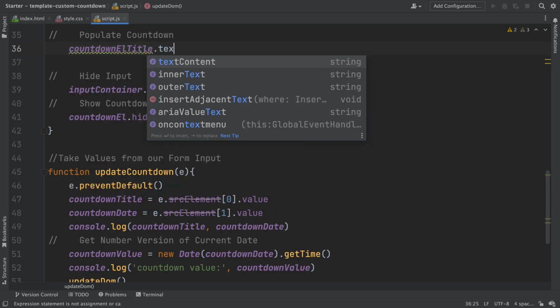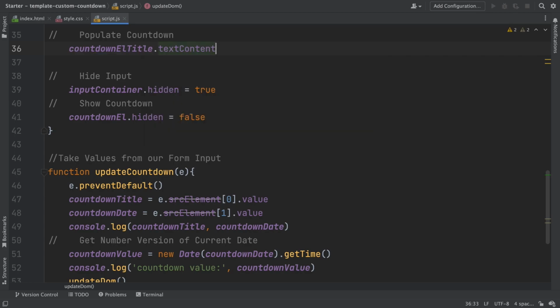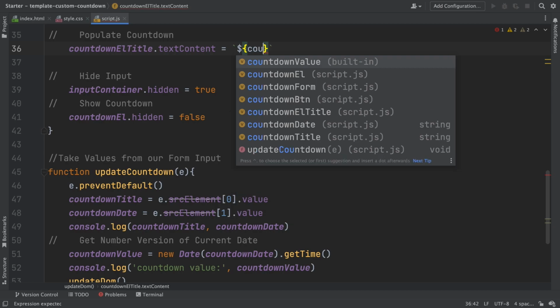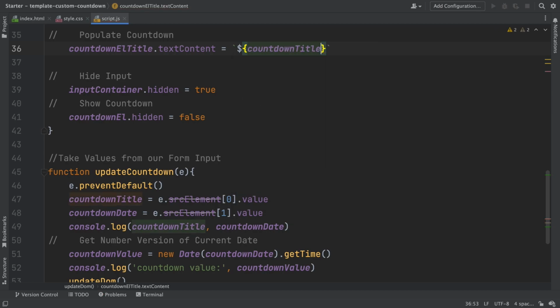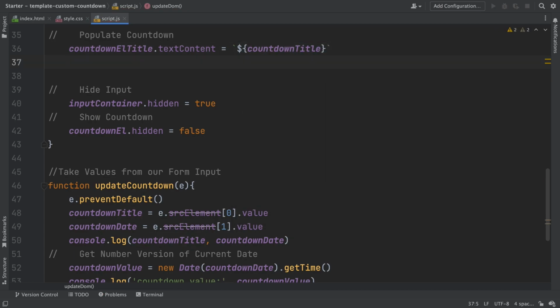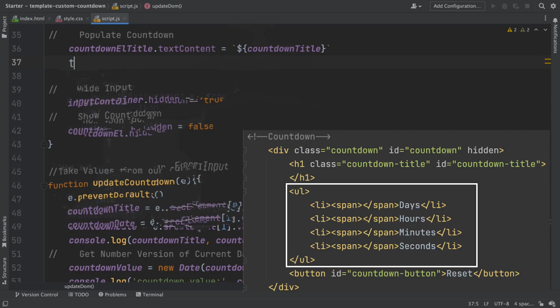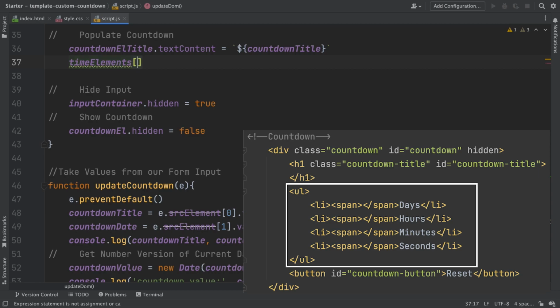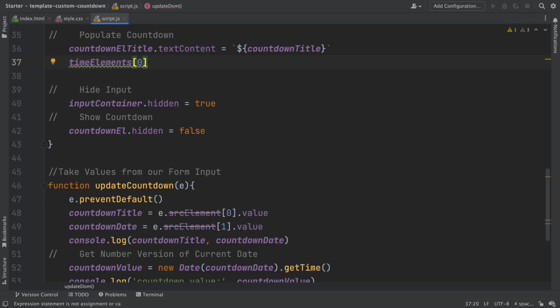First of all, the countdown element title, okay? And let's set that equal to, let's have a backtick here, $, and in here, let's have our countdownTitle, all right? Do you remember our expense? Okay, it's time for use then. So let's have the time elements, all right? Let's give the index of 0.